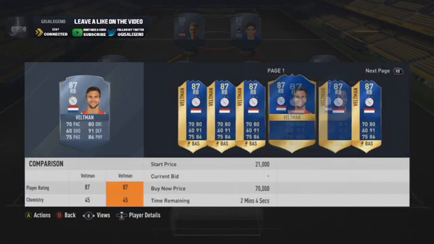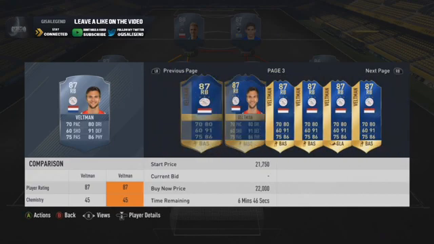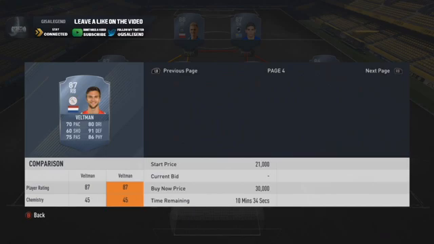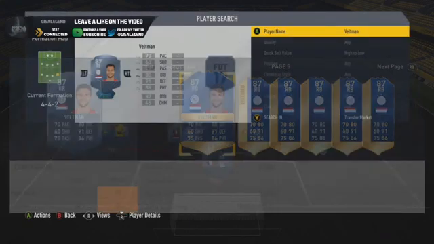Same for Veltman, he has a position change to right back, which puts a lot of people off. If it was a centre back card, it'd probably go a little bit more and you could make potentially a little bit more profit, but it's a smart card at least to have in your club, especially at minimum price.